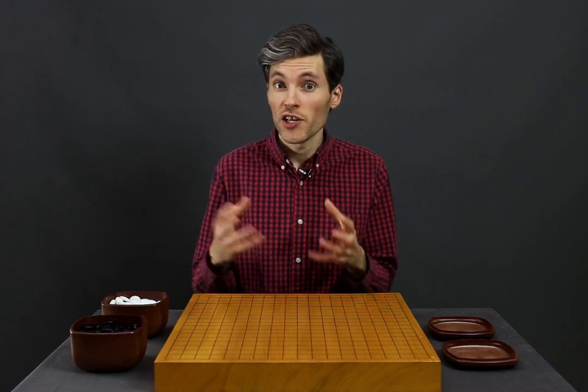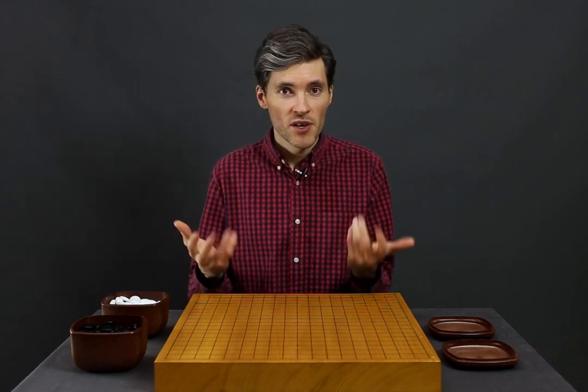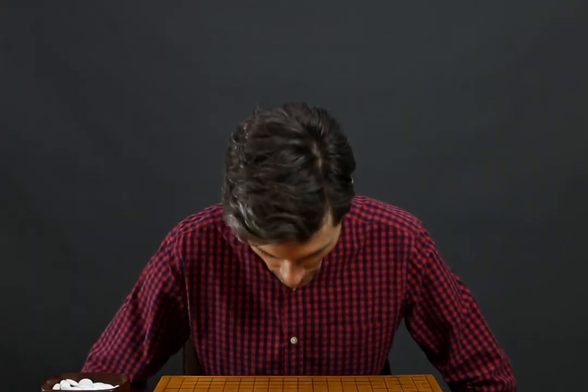Now, before the game, you have to greet your opponent and wish him a good game. In Western countries, you can say hello and shake hands, but what happens in Asian countries, in Japan, China, and Korea, and what you can also do before the game, you can just sit down, make a bow, and then you make the first move.